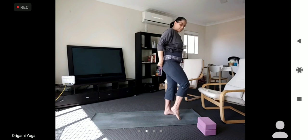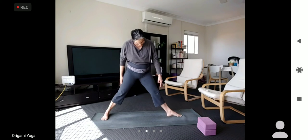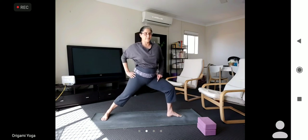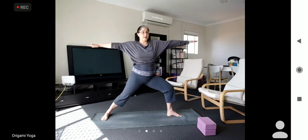Now step your left foot back behind you. Check that your back foot is in one line with the heel of your front foot. So the arch is in line with your front heel. Bend your front knee. Lift up through the heart. Turn to face the left and lift your arms at shoulder height.